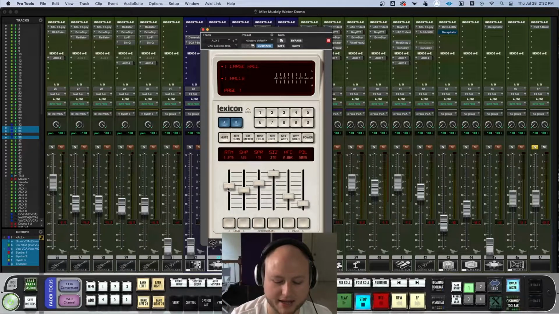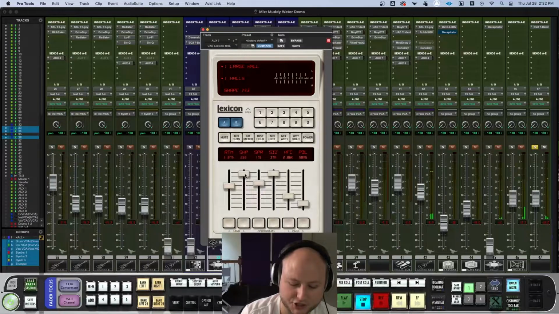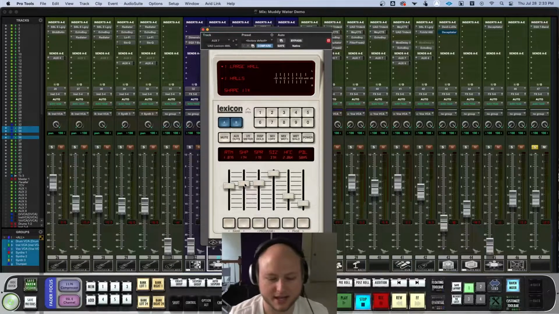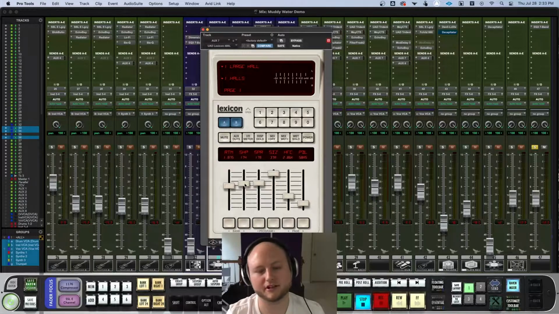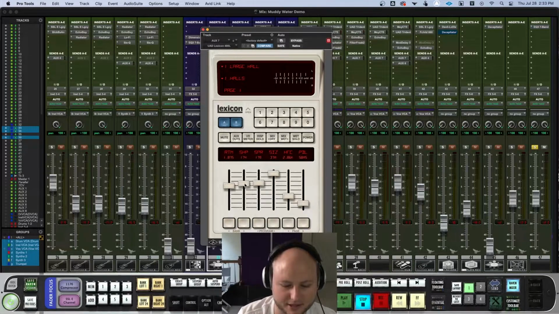So these other settings here, let's go over what some of these are doing, right? So this is shape. This is just changing the sort of EQ profile of it, I would say. I generally don't mess with this too much because it changes from algorithm to algorithm. And if I've chosen an algorithm that I already like, chances are I'm not going to need to adjust the shape very much, but I'll do some movement in that so you can hear it.